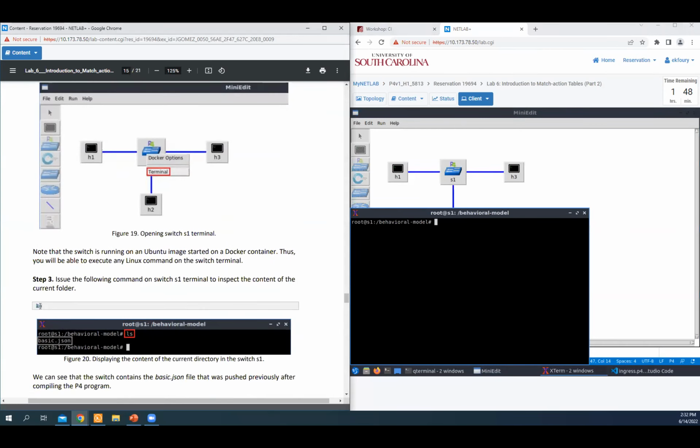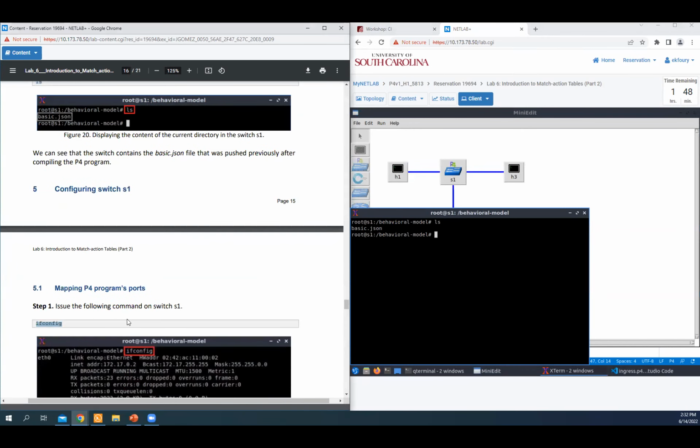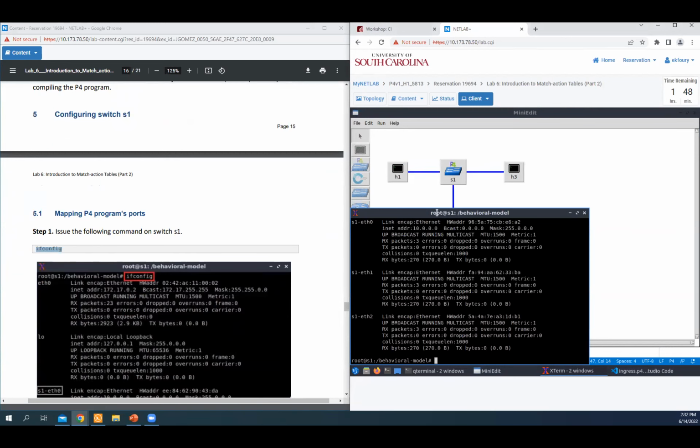To verify that the file was pushed successfully, we can issue ls, we can see basic.json, and then we need to start the daemon, but we need also to specify the interfaces, right, when we allocate the ports. And it's a good idea to start with ifconfig to see what are the available interfaces. Remember in the previous labs, we had two interfaces, s1-eth0 and s1-eth1, but now because we have 3 hosts, we have 3 interfaces, right? So eth0, eth1, and eth2.